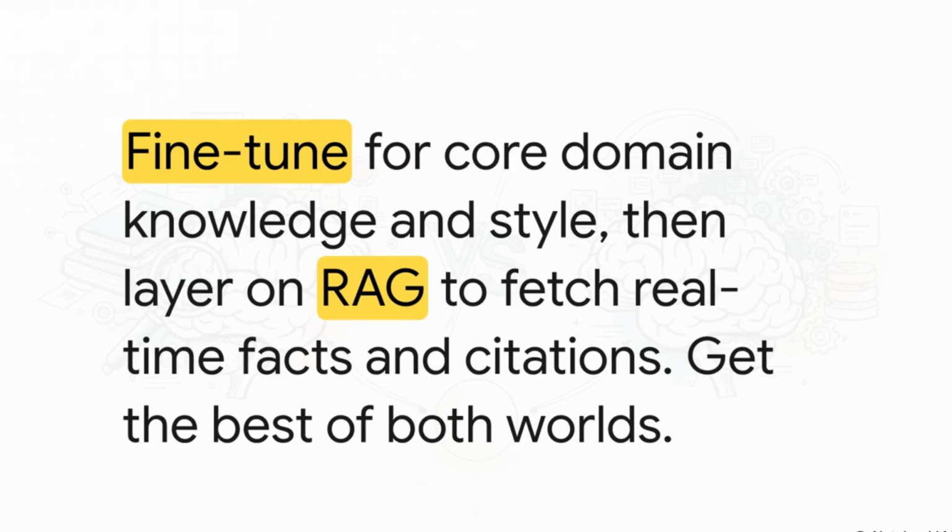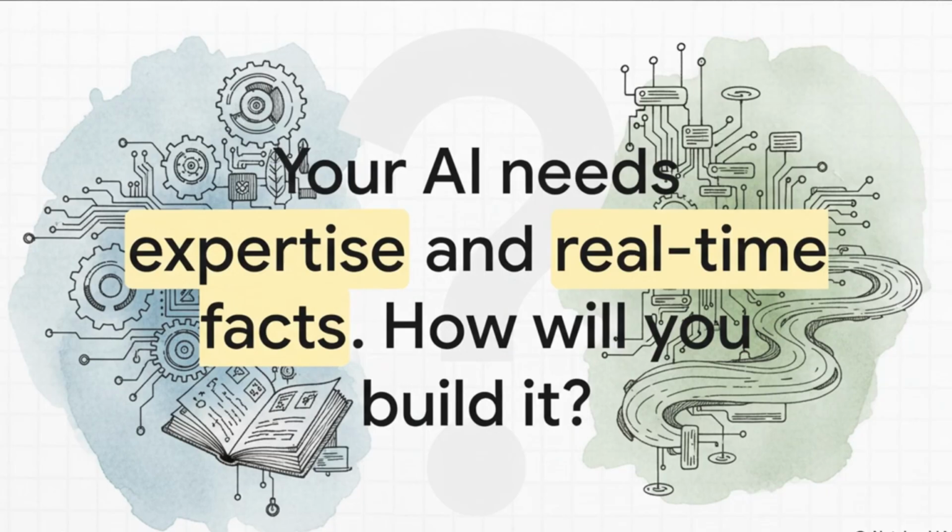They're actually complementary. You can fine-tune a model to become an expert in the style and reasoning of a domain, like legal analysis, and then use a RAG system to feed it the very latest case law. You get the best of both worlds, a specialized expert that's also completely up to date. And that's the final thought I want to leave you with. The future of building amazing custom AI isn't about picking just one path. It's about being a smart architect and thoughtfully designing a system that balances specialized skill with dynamic, real-time knowledge. The choice of how you combine these powerful tools is now yours.